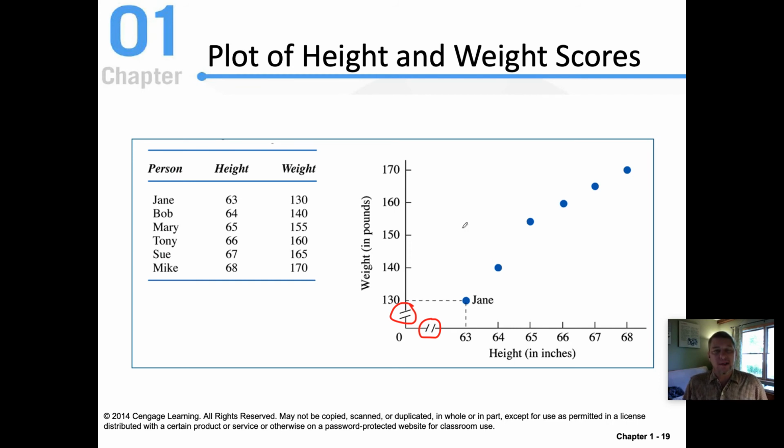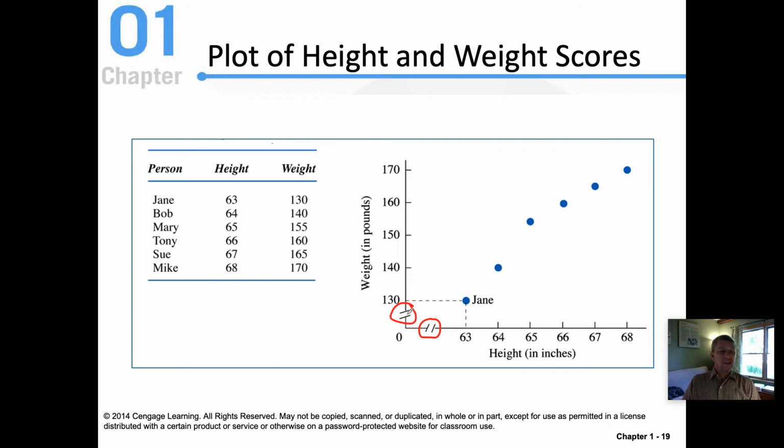Because what that does is it diminishes the visible differences in scores. All right, and so the x-axis should start at 0 and go all the way up to the highest point. The y-axis should start at 0 and go all the way up to the highest point. Now, that may leave you with a lot of empty space on your graph, but that's okay. In science, that is definitely the way to go. People who publish graphs in newspapers and magazines and things like that may use this little trick in order to save space on the page. All right, but in reality, a true set of data should never deal with broken axes.